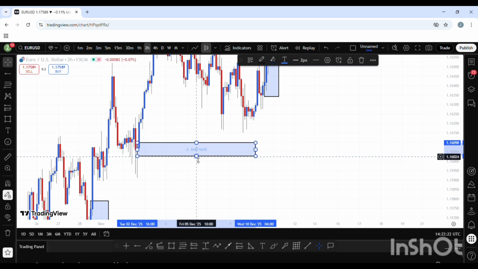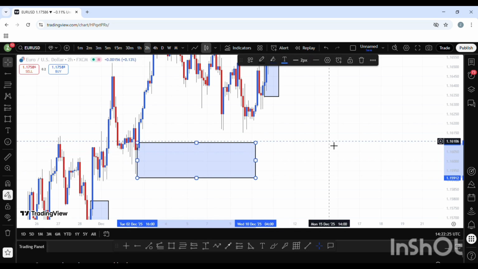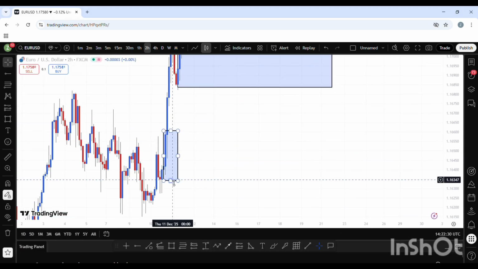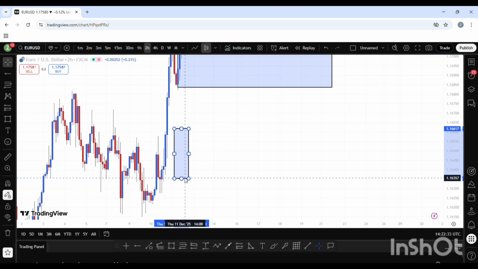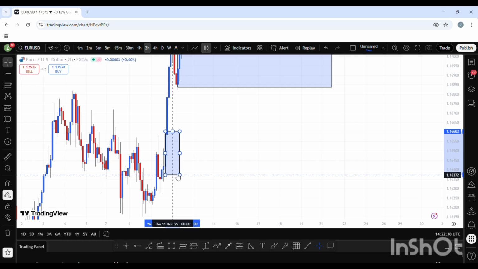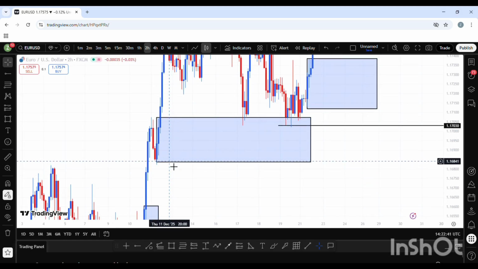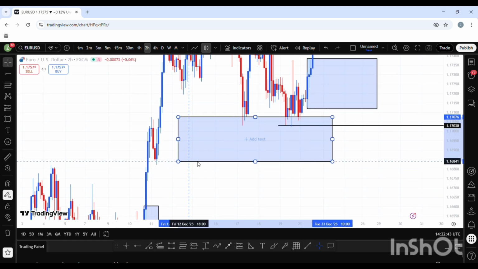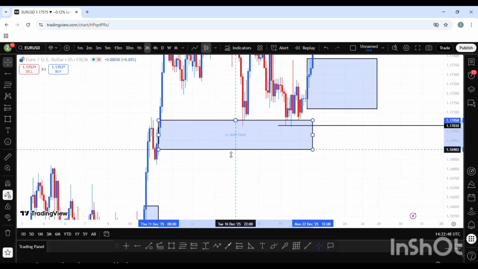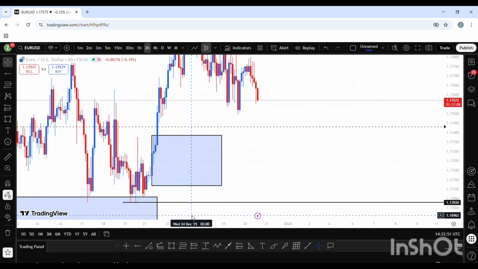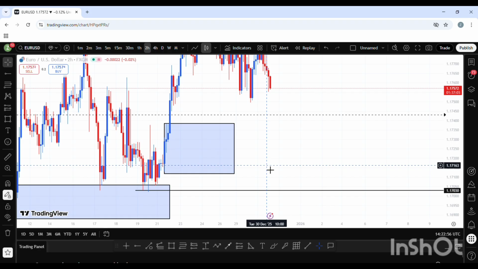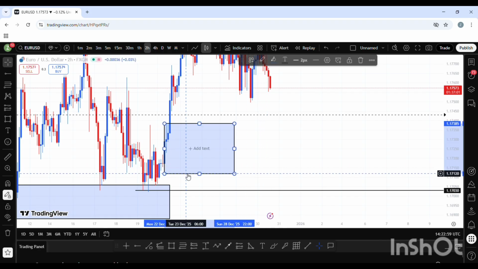And even if you are to take the entries from daily time frame, there's no way you'll analyze daily time frame and take the trade. You have to start from a higher time frame like the monthly, then you go down to weekly, then you land to the daily. And when I talk of daily, I mean one candle. When we talk of daily time frame, it means each and every candle you see was formed within one day. A 15 minutes candlestick means the candle was formed after 15 minutes, then another one was formed.